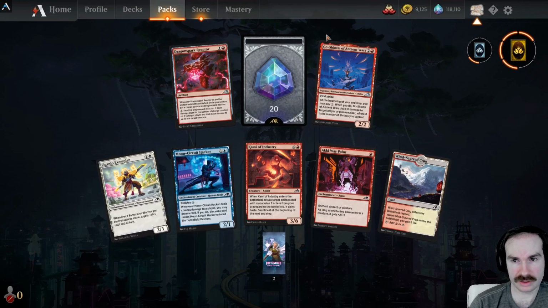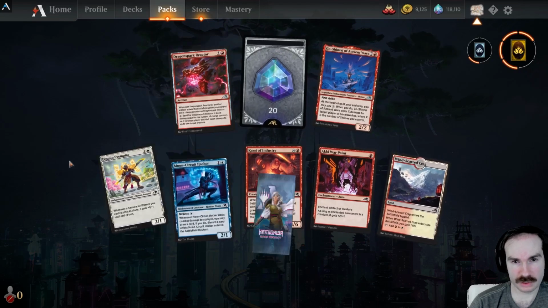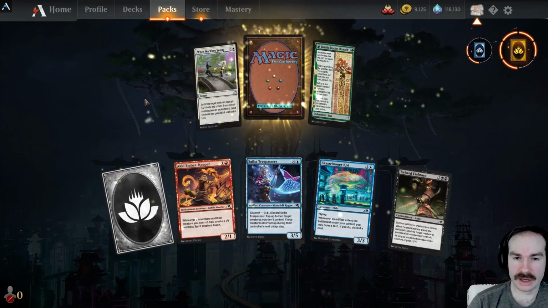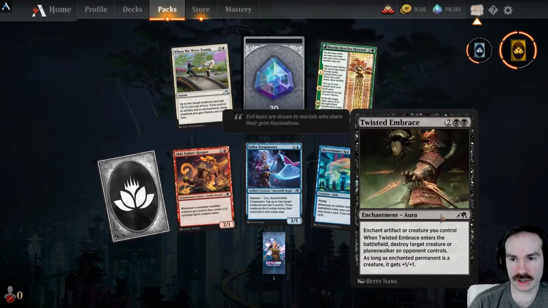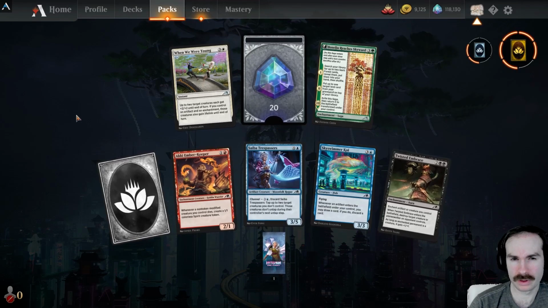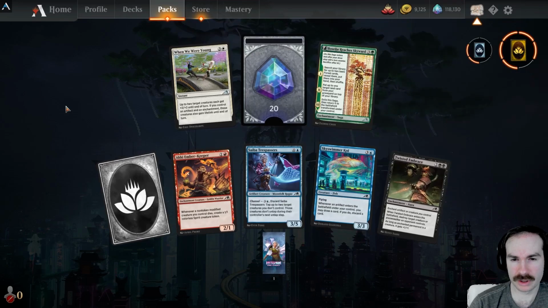All right, pack one, pick one here. It's like Reactor versus Ancient Wars for me. Probably just Reactor. I've got a soft spot for the card, and I think it's a not-too-hard-to-build-around card. All right, here I'd take Beside You Reaches Skyward over Twisted Embrace. This card's just incredibly strong.